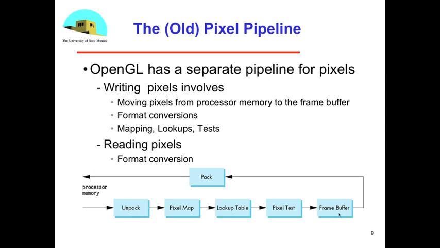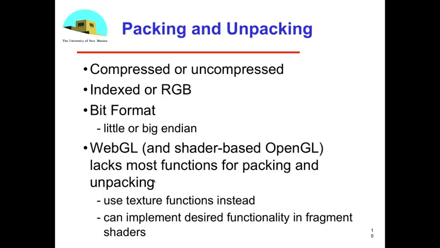Now, once you've done your processing and you want to get it out, you have to put it into a standard format. So you've got an RGB or an RGBA image here, and the operation is called packing, to put that into one of the standard formats that you can use on the other side, like convert it to a JPEG or a GIF or some other standard form. So this packing and unpacking has a lot of aspects to it.